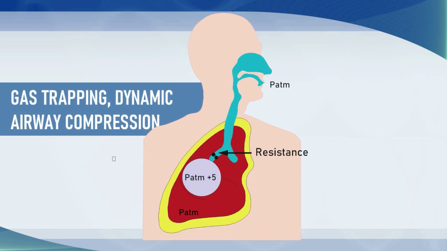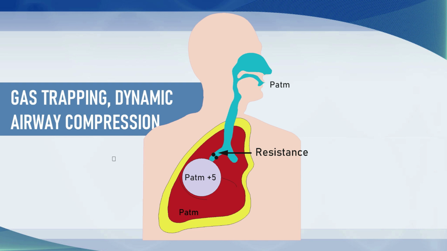For example, a patient may have bronchospasm, they may have COPD, they may have all kinds of junk in their airway. We frequently see this in patients in ICU who've got lots of secretions in their airways, and gas becomes trapped in the alveoli at end expiration. Because the lungs can't empty, the pressure within the chest collapses down these distal airways, and you get dynamic airway collapse and positive pressure within the alveoli, and we call this Auto-PEEP.